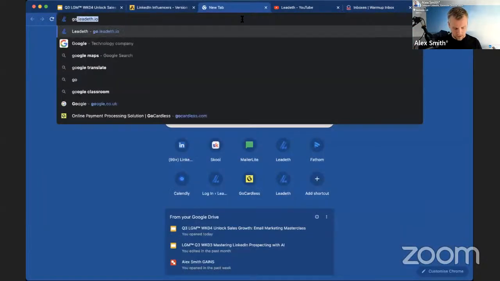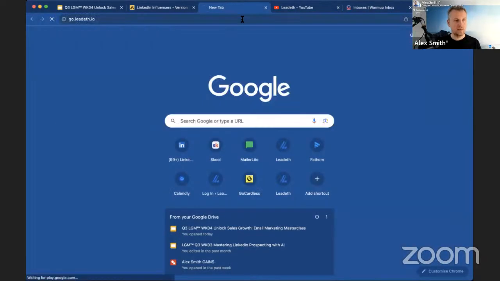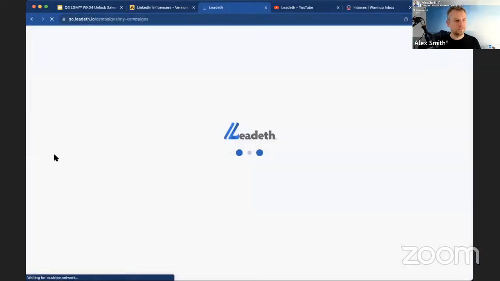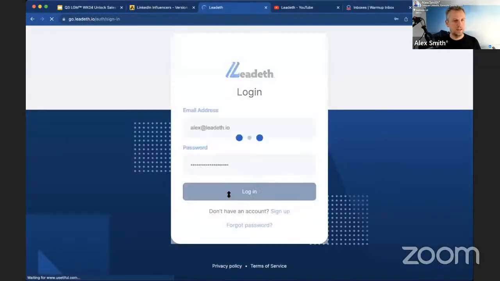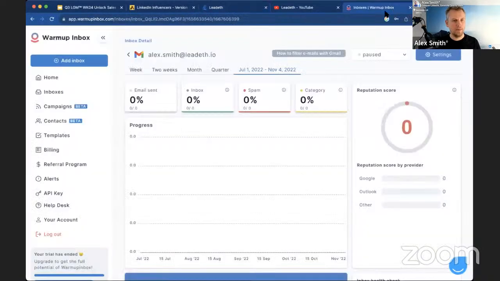What that looks like in the Leadith platform, if any of you are using the Leadith platform, is a little bit like this. Just going to sign in here. Bear with me. So that one's called warmupinbox.com.